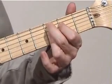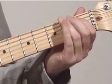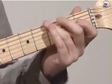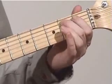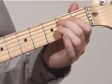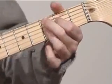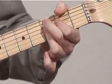Now some things to watch out for. When you go back and forth between the 6th and 5th string, lift each fingertip off to avoid the ugly blurring sound that you'll get if you keep your fingers down. So we go lift, lift, lift, middle finger, and when you're moving up to the C ninth chord, from there, lift your finger up and place it. Don't produce a slide and then the chord, because you get an extra note that you really don't want in there.